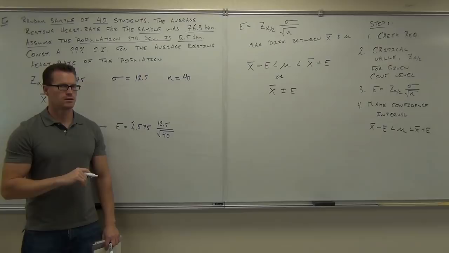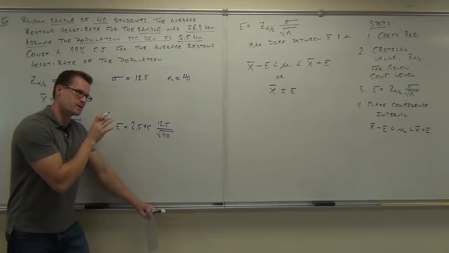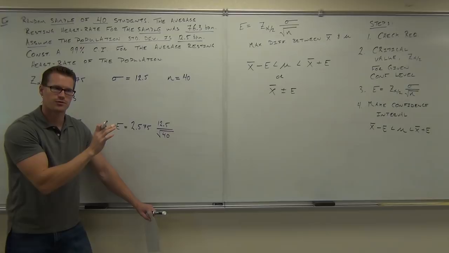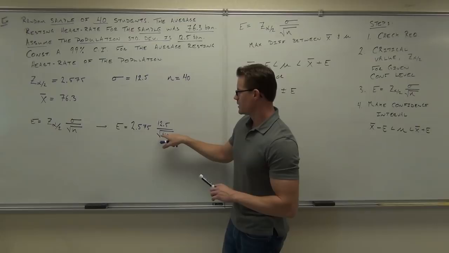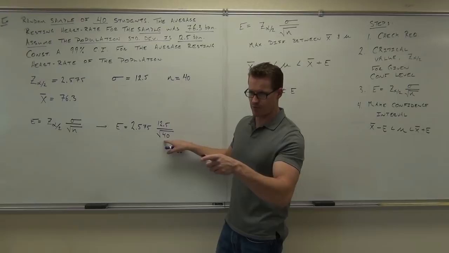Of course, we're definitely not gonna round any of this stuff. If you start rounding things, your confidence interval is gonna be off by a little bit. Try to do this without rounding. If you'd like to do this without rounding, there's a couple ways you can. First thing you might wanna do, you could figure out the square root of 40 and store that in your memory. That's one thing you could do. You have a memory button on every calculator.